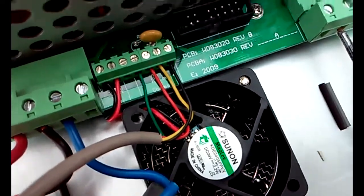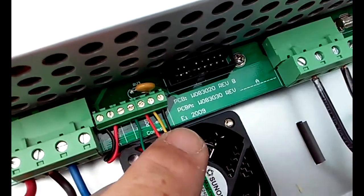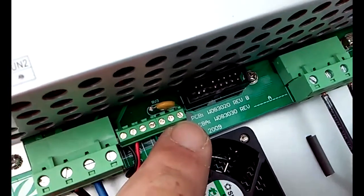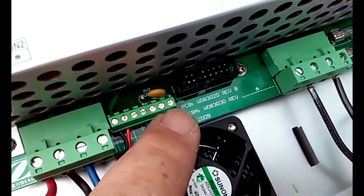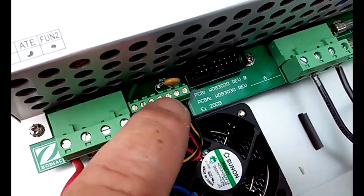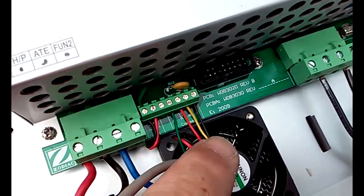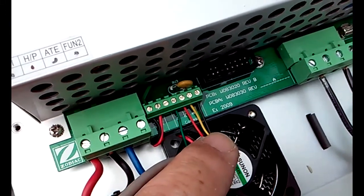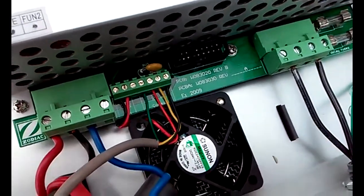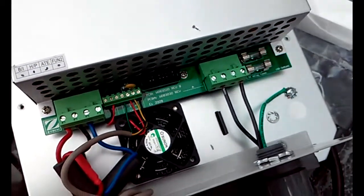Okay, so I've got these connected. Now the thing you have to remember is that the screws on these already come pre-tightened down, as opposed to all the other screws on here. So if you need to put these on, you have to actually loosen these screws up first, slide the wires in, and then tighten them over the top of the wires. So just a quick tip if this is the first time you've ever done that, or if you were planning on setting up your Jandy panel that way.